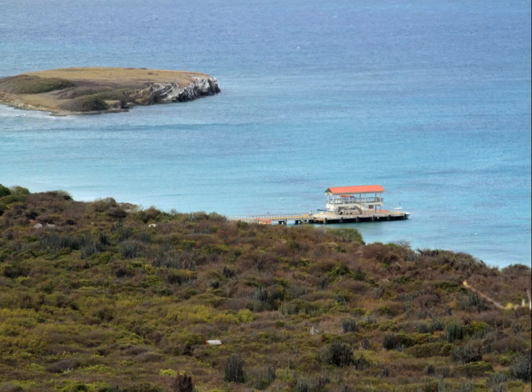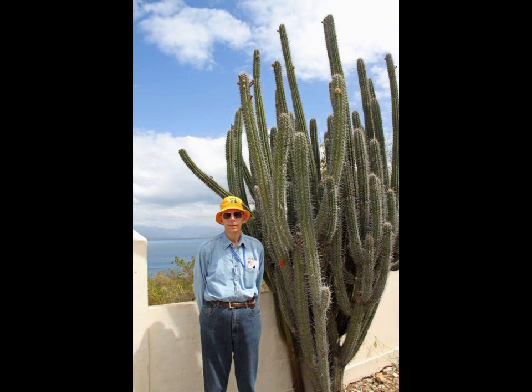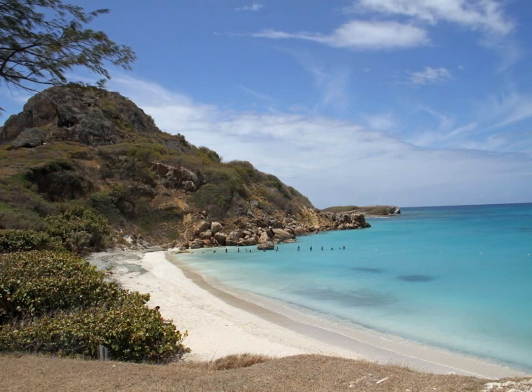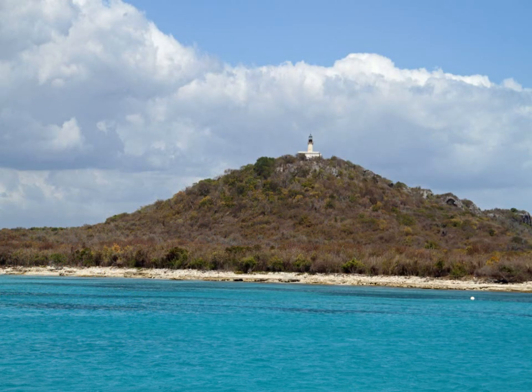We're up at the top now, looking back down at the dock where our boat is. That's where our boat is right there, but that canopy and the dock kind of blocked the view. But that's where we have to get back to. Somebody took my picture and sent it to me. One last look on our way back to the main island.